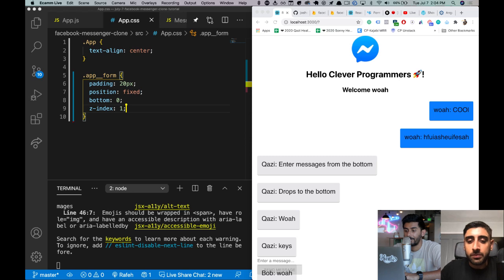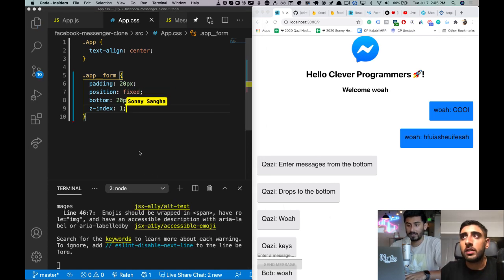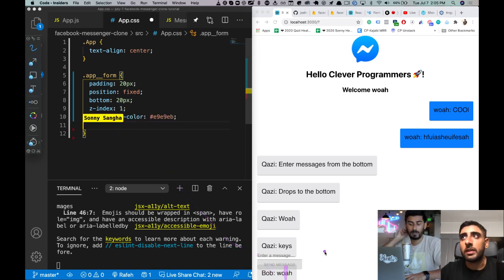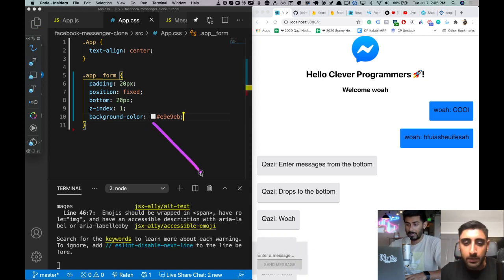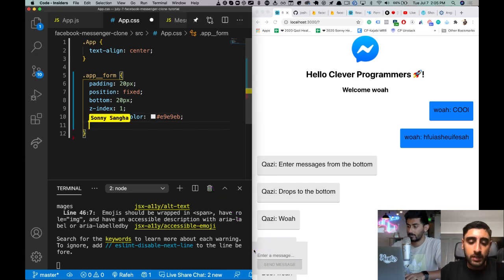Right now it's really tightly attached to the bottom, so rather than anchoring it to 0, I'm going to say 20 pixels up from the bottom. It slightly pushes it up, just tugs it a little bit up. And then we're going to add another background color. Now I see that little gray. Exactly. And what we can do here is I think we can do it 2 ways.